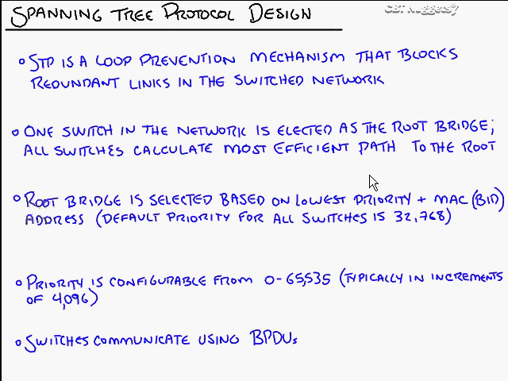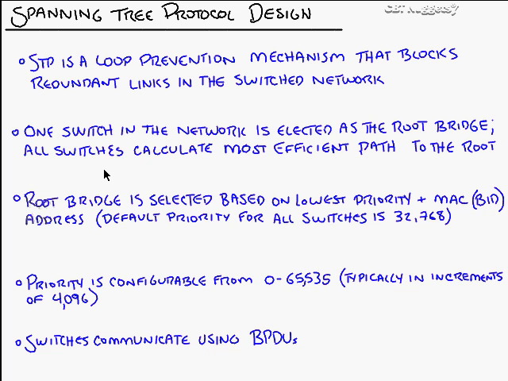Now, one switch in the network will be elected as the root bridge. Whenever I see this statement, I think of the Highlander TV show where there could be only one, and people died otherwise. In the same sense, you can only have one root switch in your network, and that is going to be the center point of your network.